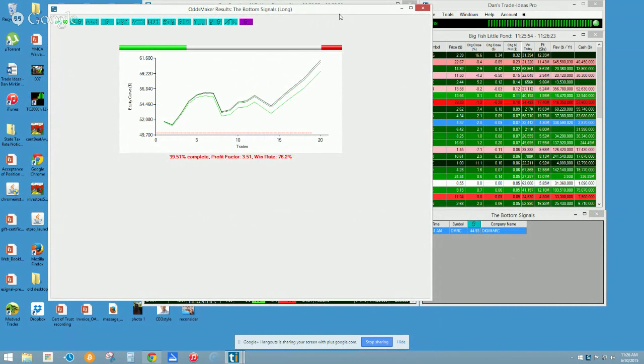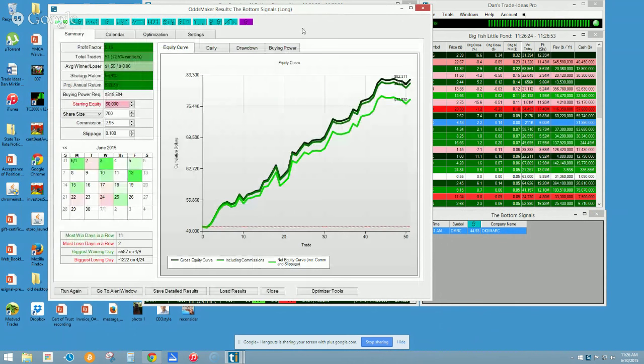So here, the computer is not only showing me what to do, it's modifying this as it's happening. It's adding all sorts of different filter sets and going through tons of different combinations to see what would have been, if you were a computer, the best set of alerts and filters to give me a statistical advantage over the time frame that we tested. And this is what it looks like.